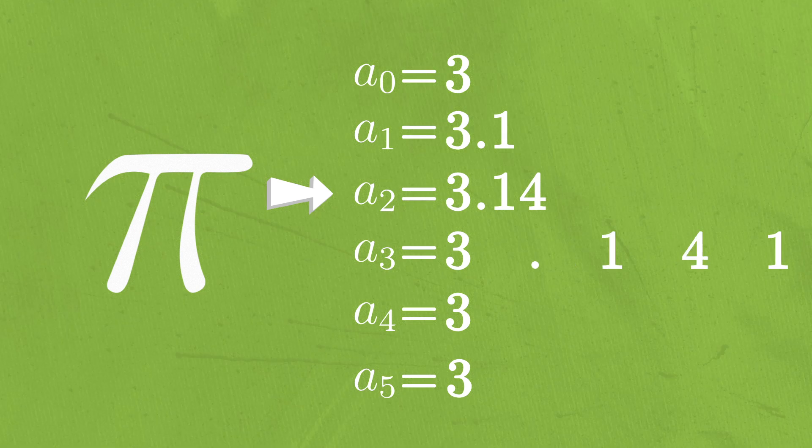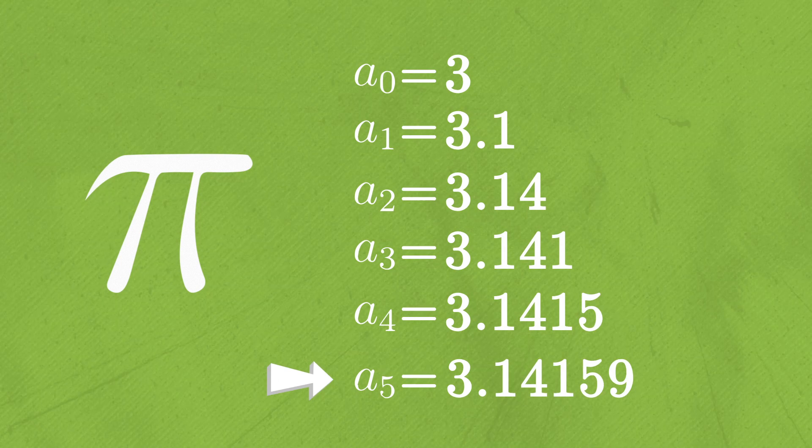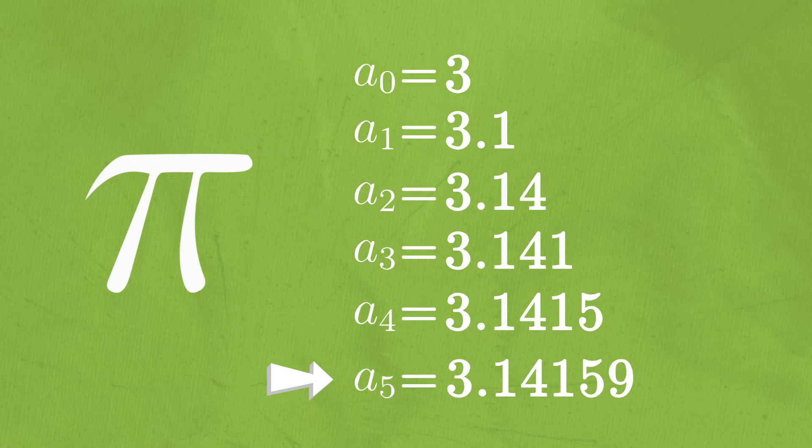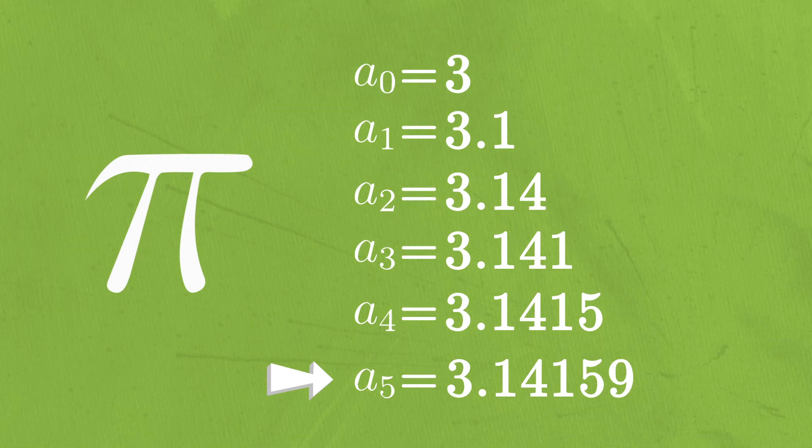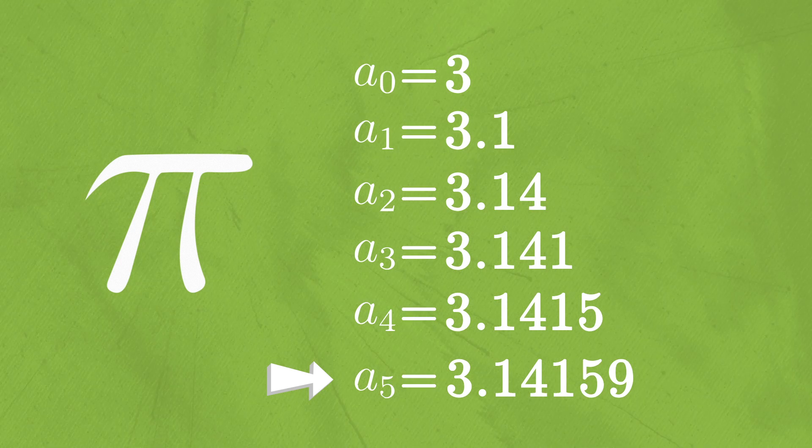For instance, just this list of the digits. So perhaps we could formally construct the real numbers from the rational numbers by considering sequences of rational numbers. However, we're going to need to impose some further restrictions in order to capture our intuitive notion of the real numbers.